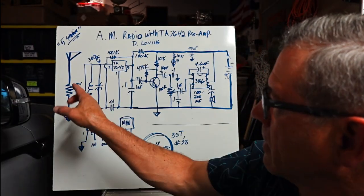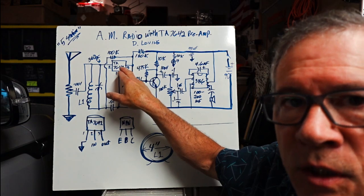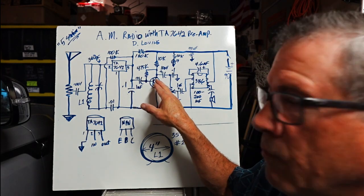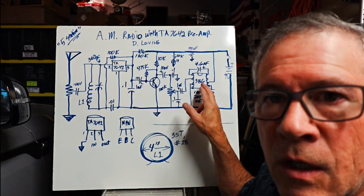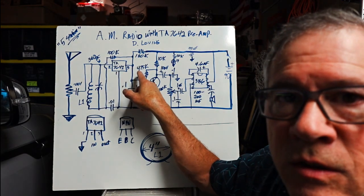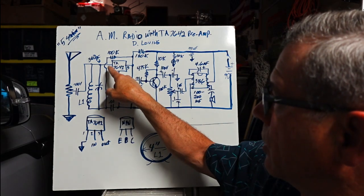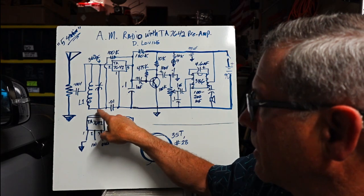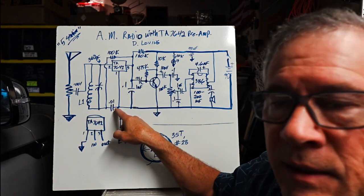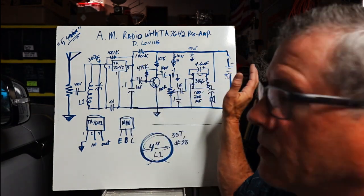But basically, antenna over here, tank circuit. The TA7642 has a preamp, and then it goes into one transistor to help the audio boost, and then it goes into a 386 for the final amplification. If you notice, of course, 3 inputs. 3 inputs: 1 goes to ground, 2 is for the tank circuit, and notice the tank circuit is not grounded. That's something different. Isolated by this capacitor, pin 2. And then the rest of it is grounded and runs on 9 volts.